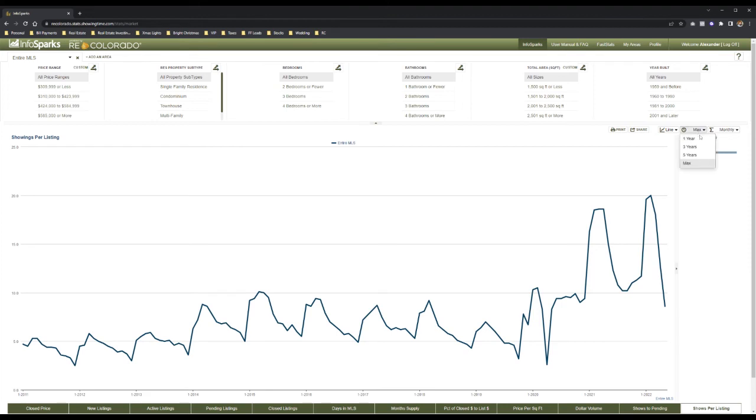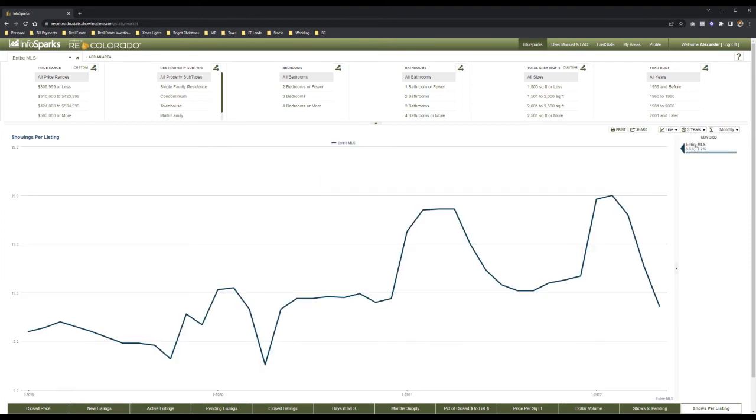Due to interest rates having doubled in the last few months, there's been a lot of buyer fatigue out there, people unsure with the stock market making an adjustment. So there's a little bit of uncertainty out there, but we're still seeing record low inventory and houses getting sold quickly when they're priced correctly. And there you have it, folks. That is our May Denver metro market real estate update for you.